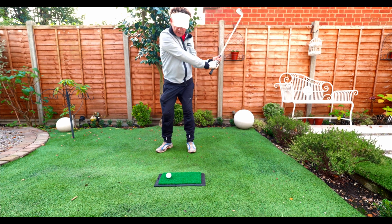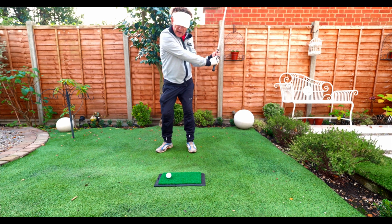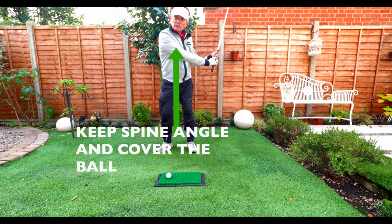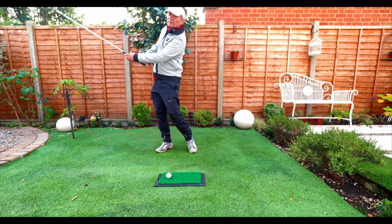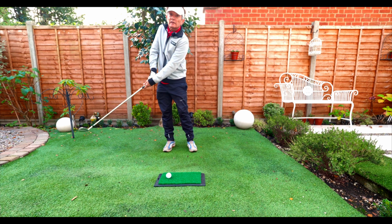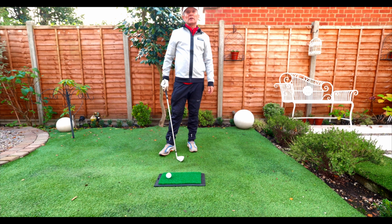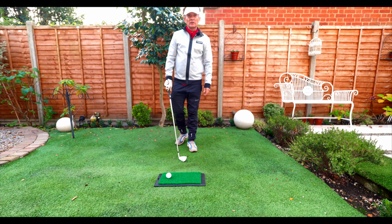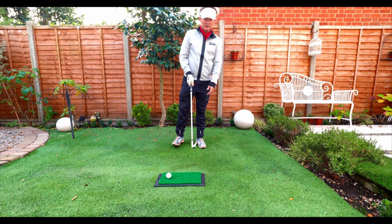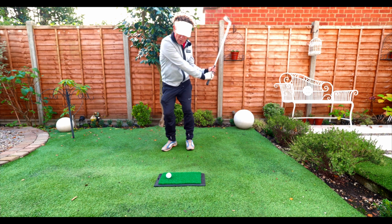You'll hear a bigger thud this time because I am actually hitting the ball before the ground and you're hitting down the ball as opposed to sweeping it as you do a little bit more with chipping and with hybrids and fairway woods. So keep that in mind. You're trying to come down using the power move.